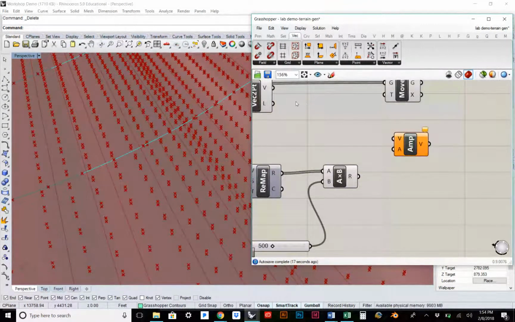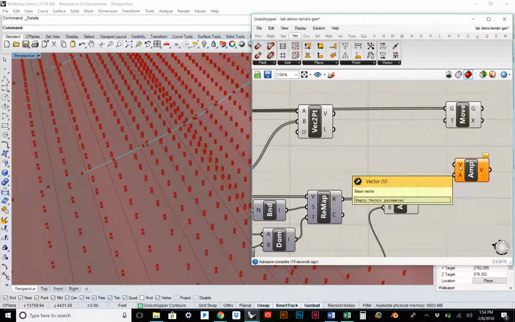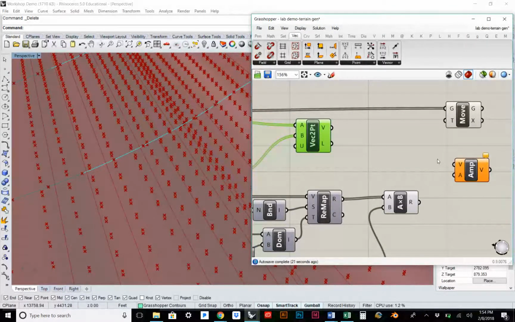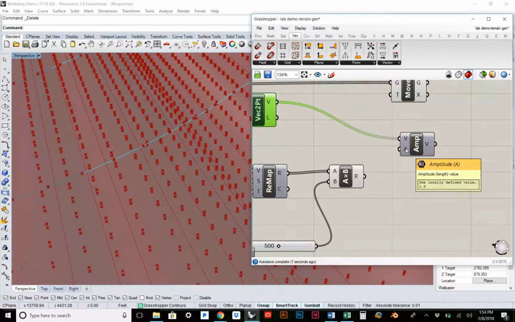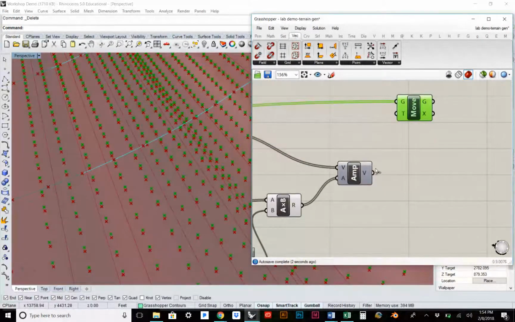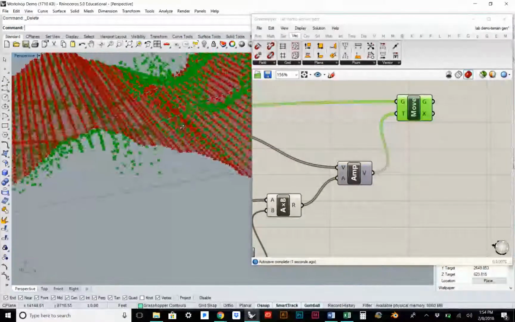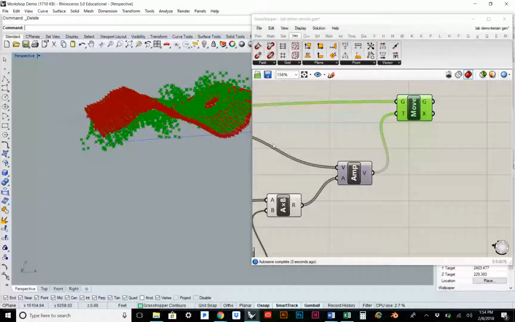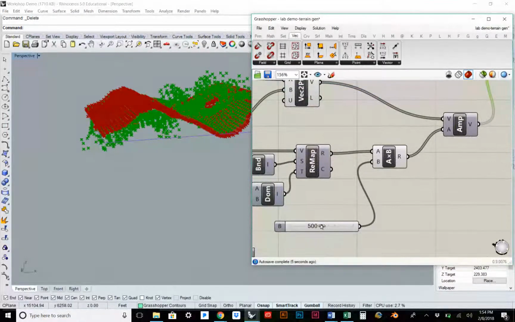This is asking for both a direction, so I can even start to see the same letter icons to match. Then it also needs an amplitude or a value with that direction. Now I'll plug that into there, and now you can start to see it gets really crazy and gnarly.